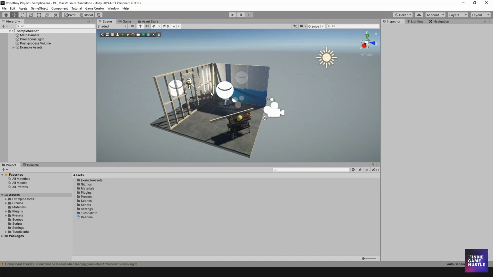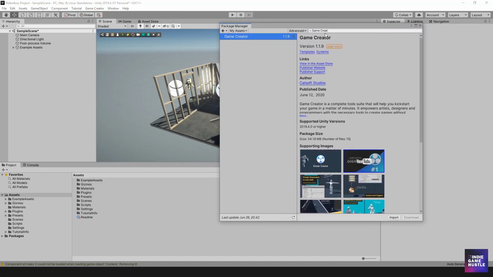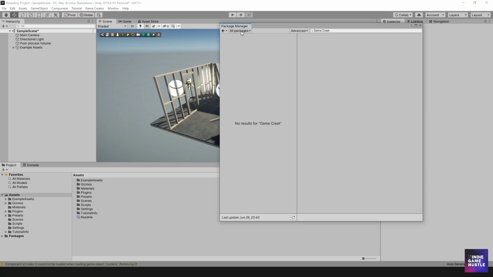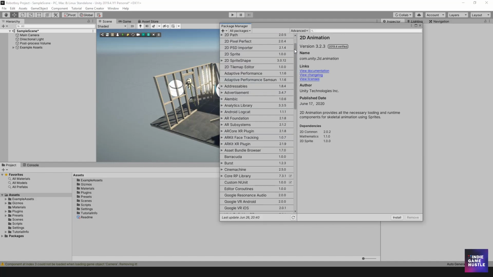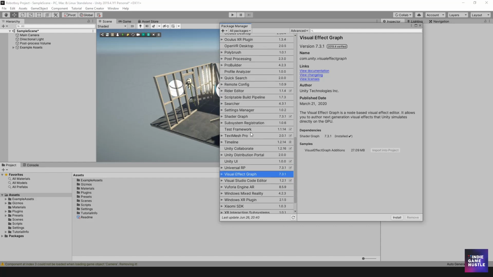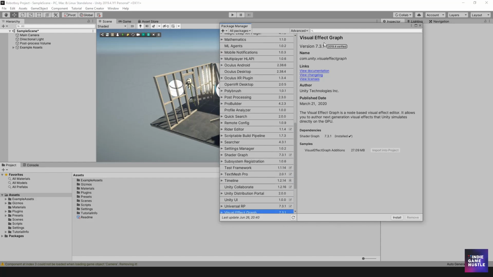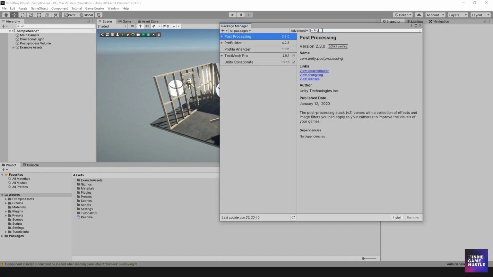In order to install ProBuilder, the first thing you would want to do is head over to Window, head over to your package manager again, and you can go to all packages in this case, because before, when we installed, my assets are things that you would have purchased from the asset store, but my packages are going to be more assets that are kind of Unity based, right? So in this case, you can either drag this down and continue to look for it that way, which is fine. We have it right here, or you can just search for ProBuilder just like that, and you'll have it right there.